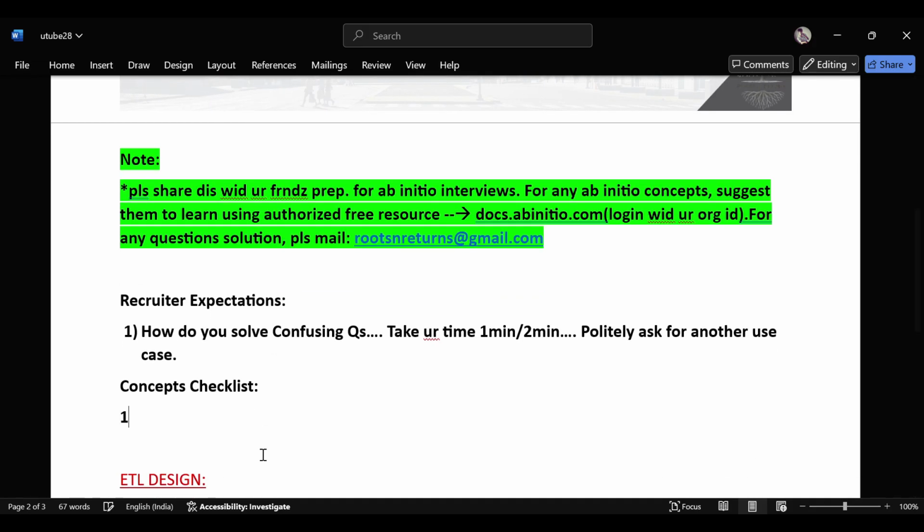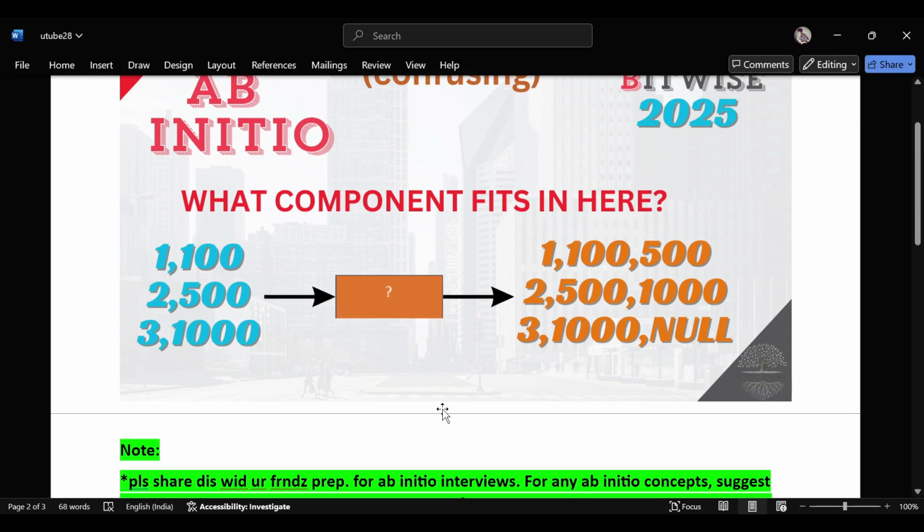So the concept checklist for this use case: we can collect those numbers in the second field, and then create one more column. We can do this by using a normalize.